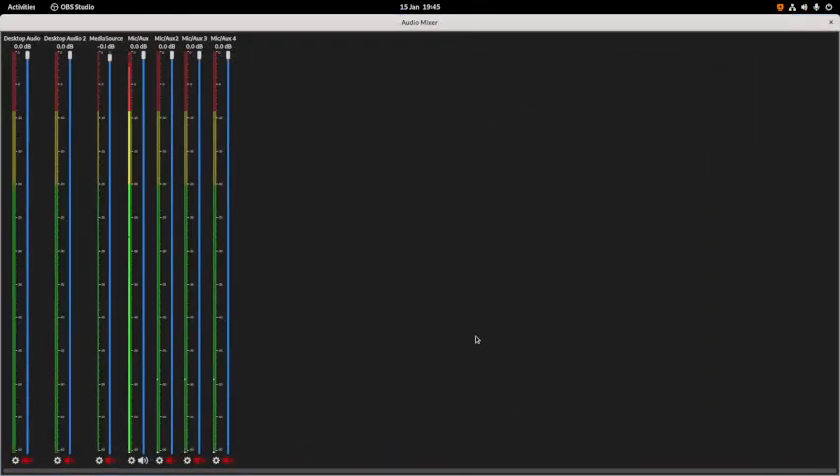All right everyone, so here we are on Linux Fedora Workstation 35, and this is just to prove that there's some bullshit going on with Windows 10 and this Behringer audio interface. We took the Behringer audio interface and pulled it into the Linux Fedora box, and obviously you can just side by side the results.